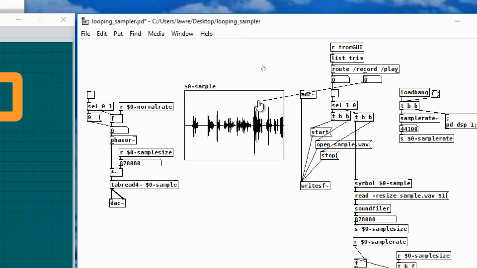And so this is going to go to this toggle box here, so you can have playback. And basically it'll be the same thing. 1 means it's checked off, and it'll be playing and looping, playing through the sample over and over. And then when you turn off the toggle, it will stop.